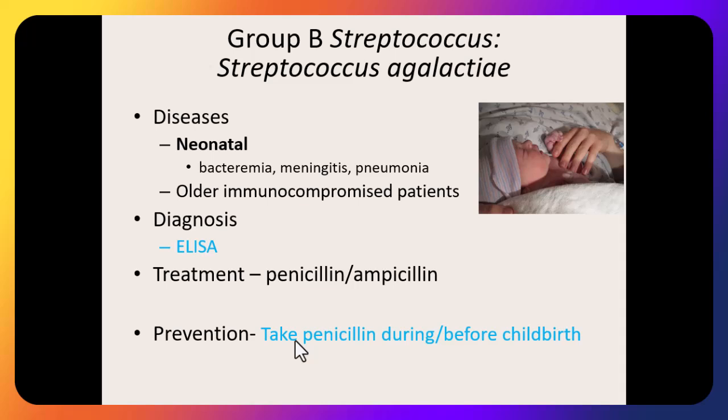Diagnosing it, although we can do some of the lab tests, generally we want a faster diagnosis than growing up different plates and looking at different sensitivities. We can do an ELISA test. That again is we can do ELISAs looking for the correct antigen, or we can even look at antibodies that might be present in a particular individual.